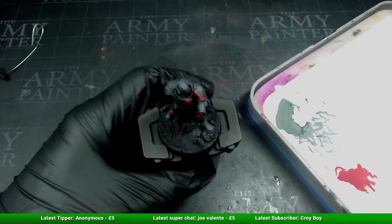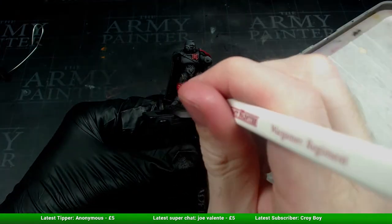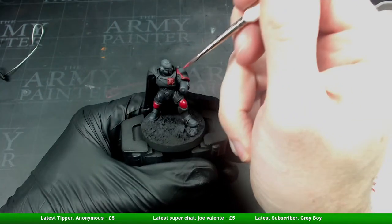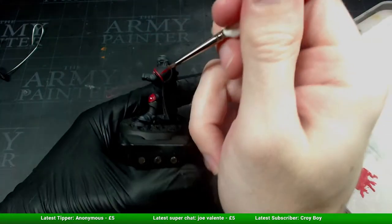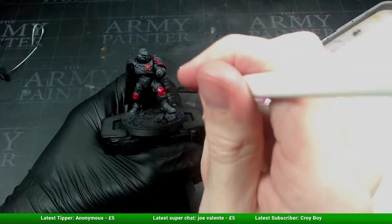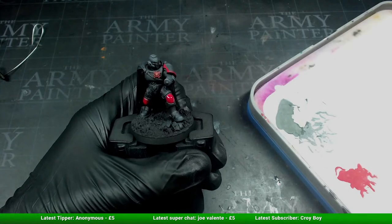How many layers of colour are you going to add for the red? I'm not sure, really. I've applied one and then a thin layer just to help block it out a little bit, so two layers of base coat. In terms of how many layers, I'm probably going to do a brighter red layer and then move on to highlighting after that, because I want to get a really nice bright red here. Okay, I think that's okay for the time being. I'm going to move on to adding a little more base color there.